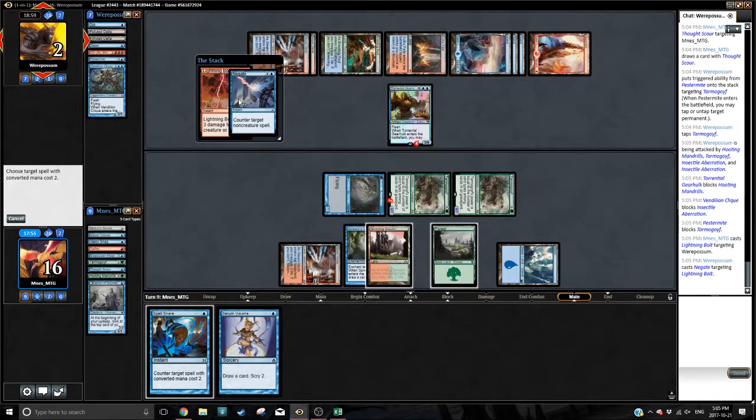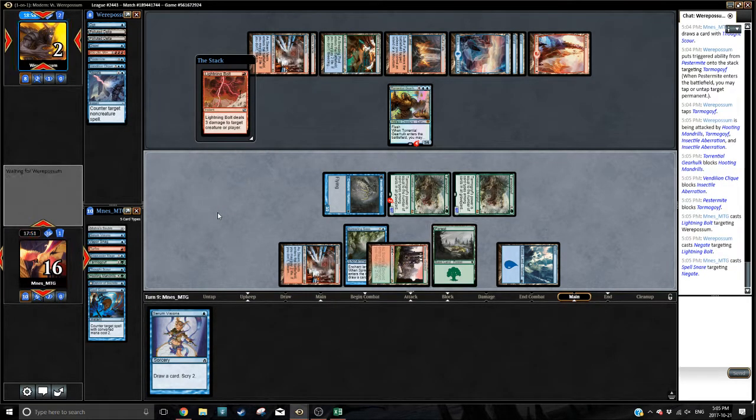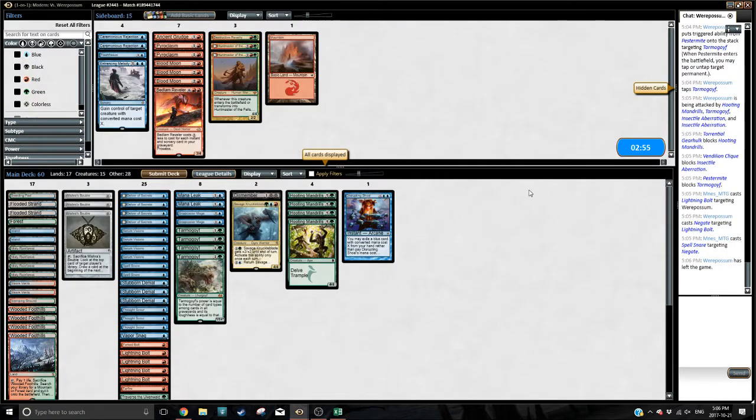Negate. That's a 2-mana spell. And Bolt resolves. Bolt resolves. Fantastic. Okay. So match 5. Up a game against... I want to say just blue-red control, but it's basically blue-red twin. Kinda, sorta.